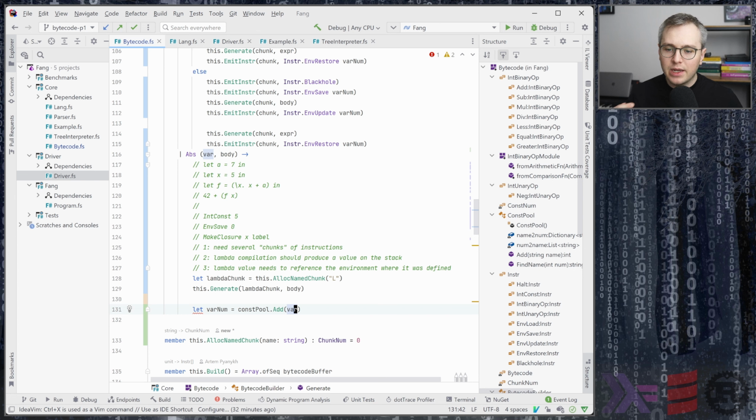All right, so let's take a step back. We create a new chunk for the lambda, and we generate the code into this chunk. Then we should generate another instruction in the current chunk to create a closure using the label for the chunk.